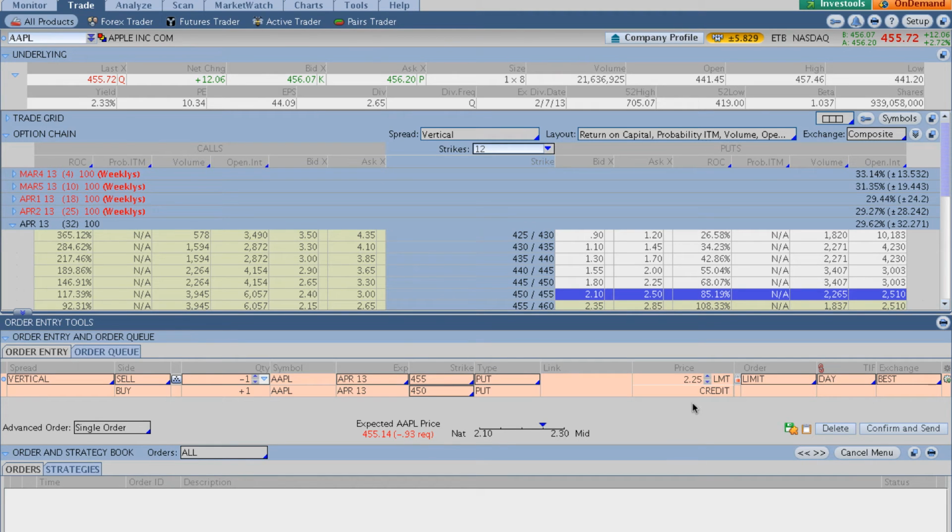But if you want a guaranteed immediate fill, you don't want to mess around, go to that midpoint right between the nat and the mid, 220. That should fill right away when you hit confirm and send. And of course, if you go all the way down to the nat, it's going to fill in milliseconds, and the market maker is going to be really happy because he just screwed you over. So in this case, you're looking at worst case 10 cent slippage, 10 cent differential between the mid and your pretty much guaranteed immediate fill price point of 220.